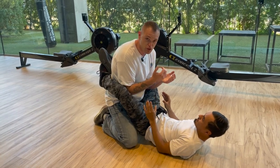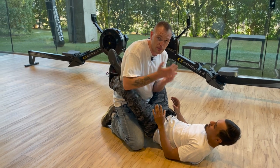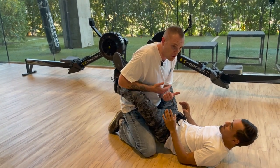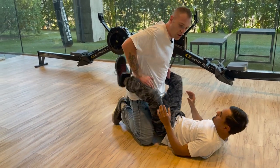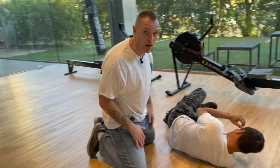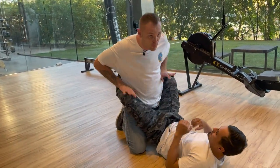Alright, for those of you not up with Brazilian Jiu-Jitsu or any Jiu-Jitsu, this is guard. The reason he's got his legs wrapped around me like this is so I can't maneuver on him. So Luis, if you break your guard for a second — take your guard off. Now, if I'm able to get past him and maneuver on him, I can do a lot of bad stuff. That's why he's putting me in the guard, to stop me from maneuvering on him.